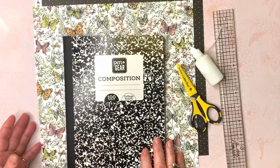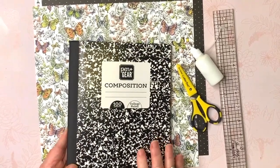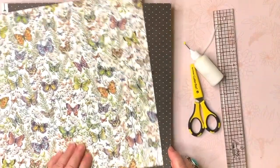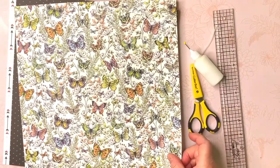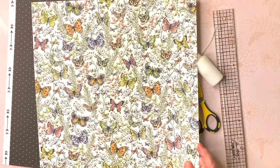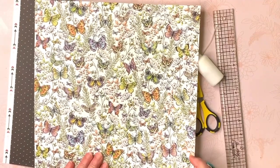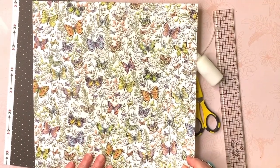So all you really need on this, and you could go ahead and paint the spine if you wanted to. We're going to use some paper for this project, and a lot of times if you have a lot of scrapbook paper on hand, there's always something that you hate to just cut up and put behind something and not really have a chance to look at it again. So this is always a great way to use a pretty piece of paper that you would like to still be able to view.